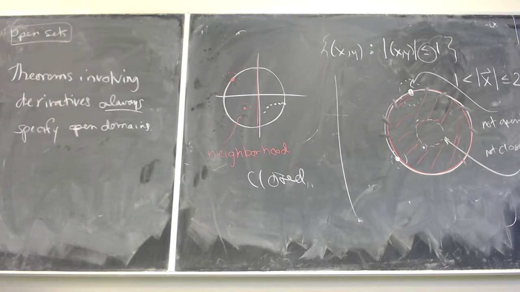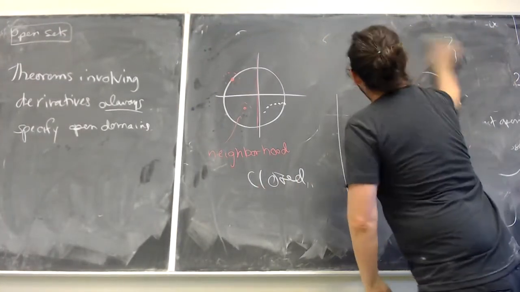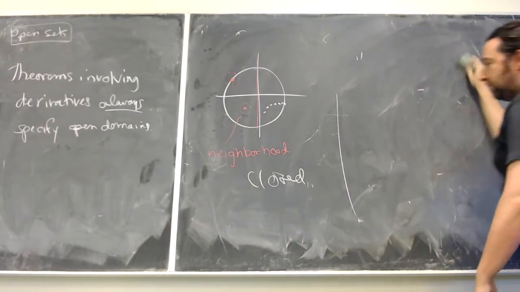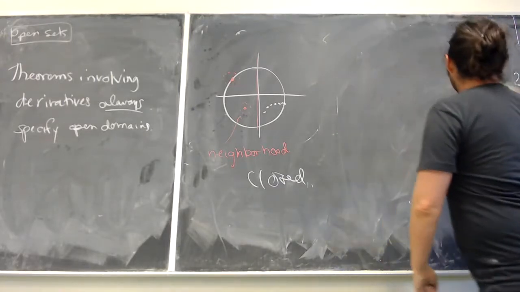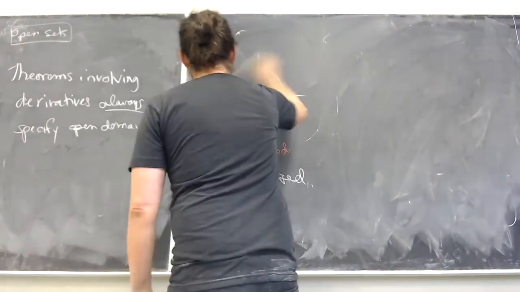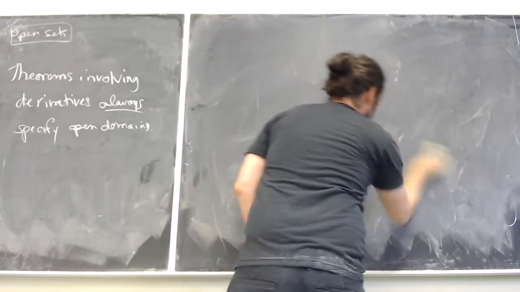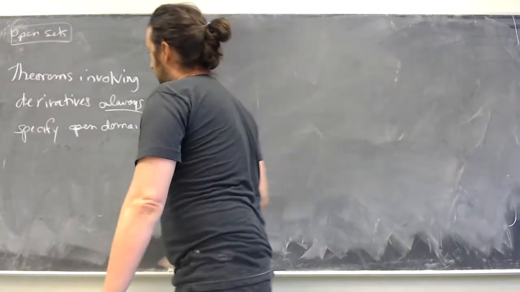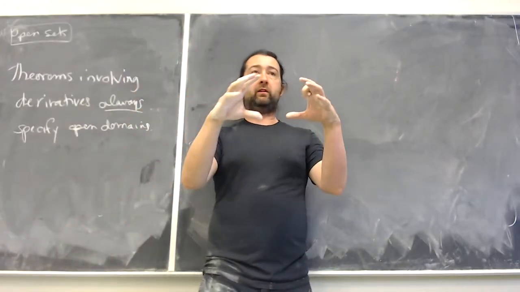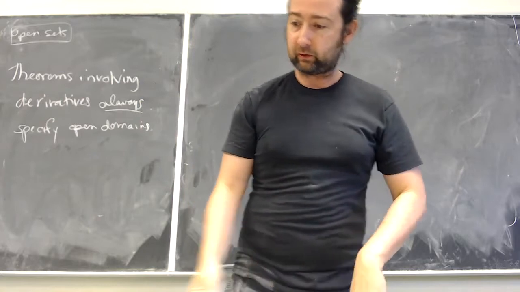Now, open and closed will show up for the math majors in topology classes and in analysis, like 412. If you take that, you'll eventually end up seeing formal definitions of open and closed. For us, I want you to think of an open set as being sort of like an interval, built out of little open spheres.